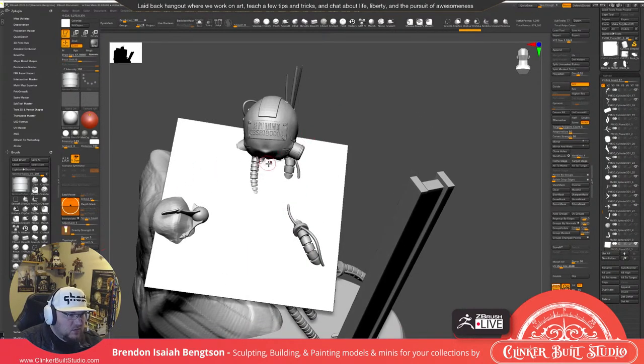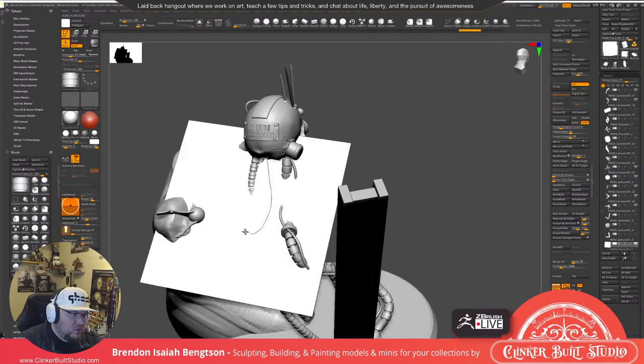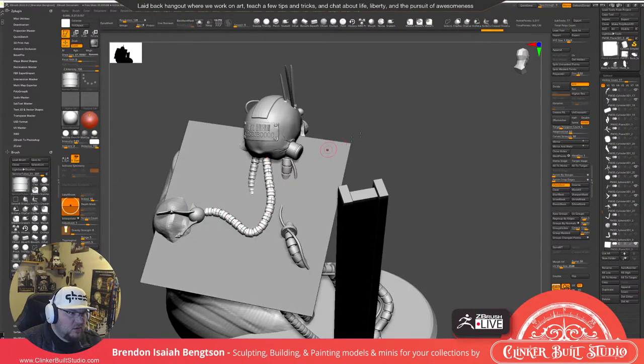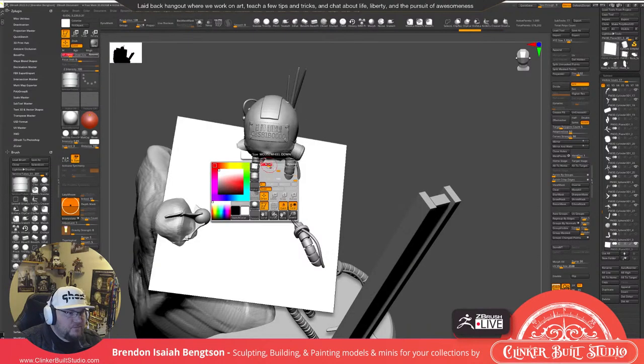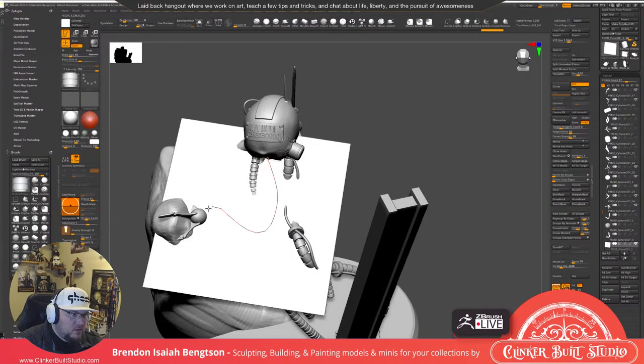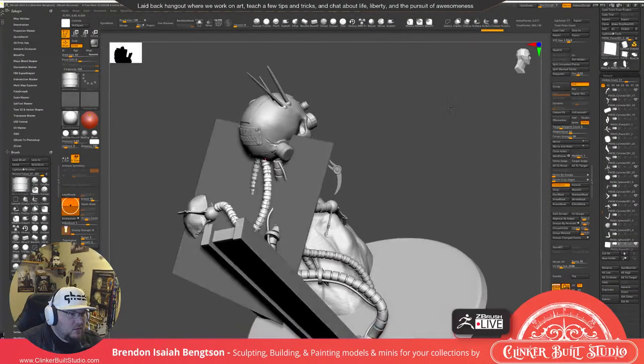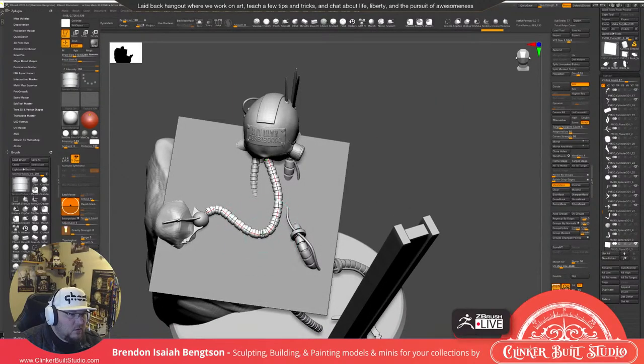And then we'll go back to this. We have a little bit more of a sweep. Let's say maybe 50 is good. And the nice thing about using the plane too is that you can adjust it a little bit easier after you put in the curve.